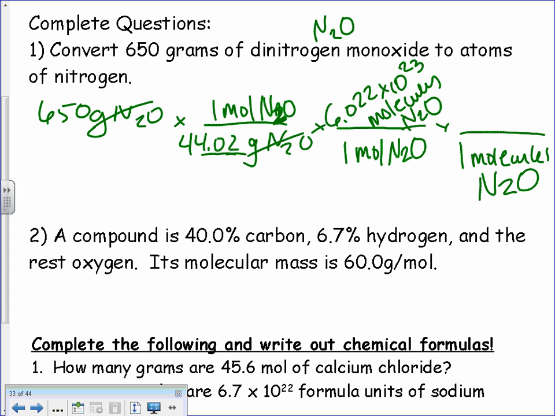Convert to nitrogen. So I'm going to call it atoms of nitrogen, right? So how many atoms of nitrogen are in one molecule of N2O? How do you know that? Subscript of 2. This is right here. It's telling you there are 2 atoms of N. So using your words appropriately, 2 atoms of N, nitrogen, in that molecule. And I think we're good. Our moles of N2O cancel. Our molecules of N2O and molecule of N2O cancel. And we're at atoms of nitrogen.